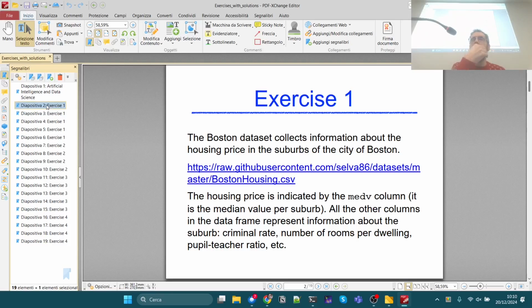Obviously in this exercise they are quite precise, so if I ask you for a column in a pandas dataset, there are not so many ways to get a column from a pandas dataset, but in general the solution may differ. If you have any problem in accessing the databases or with the solutions, just write me an email and I will check. Or if you come up with different solutions, if you have no clue how to do something, you Google it, or you ask ChatGPT and you still have no clue about the solution, write to me an email.